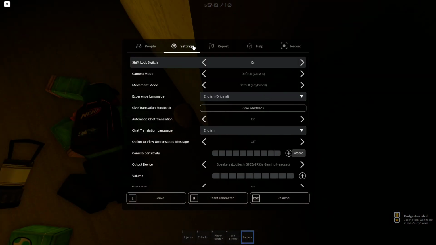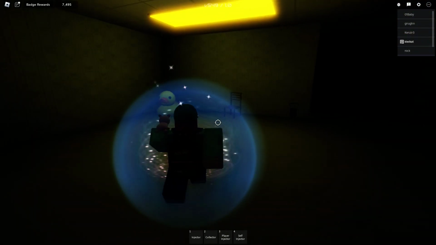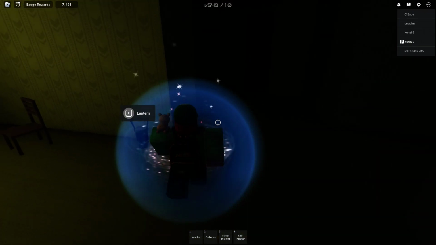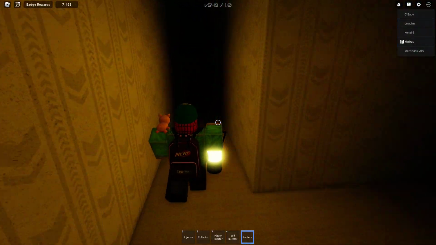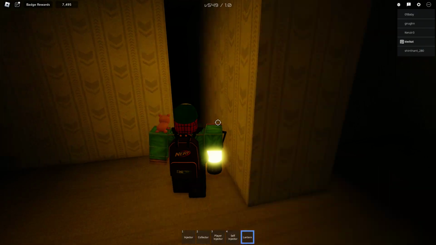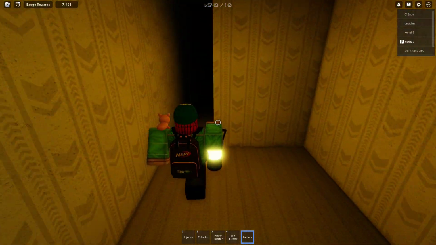Oh shoot, I actually died to this guy. That's my first time dying to that guy. I got an achievement too. So that's how you get the Jerry achievement. I was not expecting that. But yeah, he just killed me. So I guess I got that achievement. I never had that one before. I didn't think that guy was hostile. Well, that's kind of cool. Well, anyway, I'm going to have to start over now. That kind of sucks.